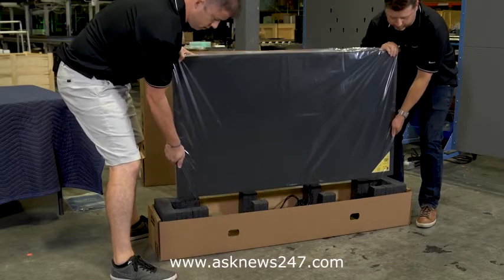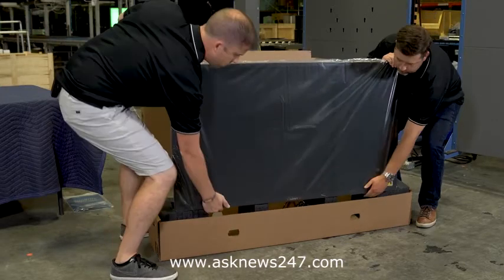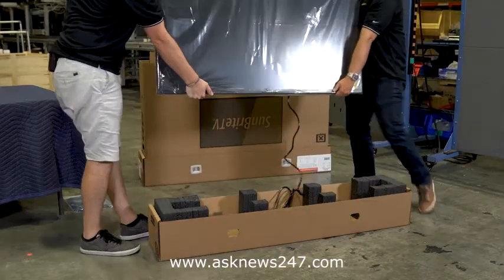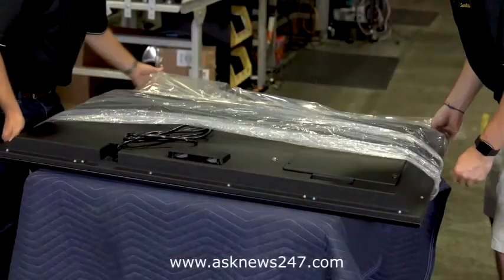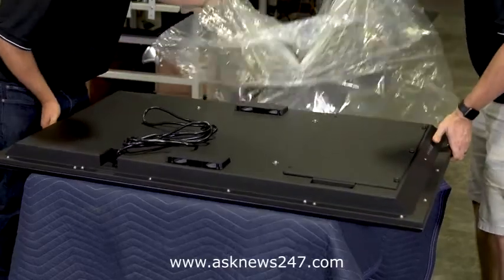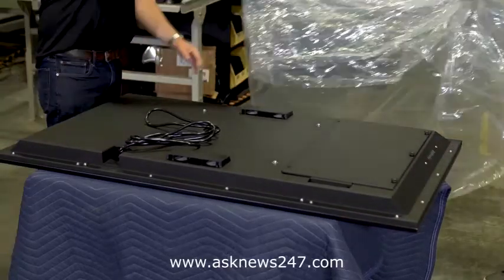As you lift, re-grip as needed to support the bottom and balance from the top or the side with your other hand, again making sure not to pinch the screen. Finally, ensuring there are no tools or anything on the blanket that could possibly scratch the screen, lay it face down to install a mount or stand of choice.